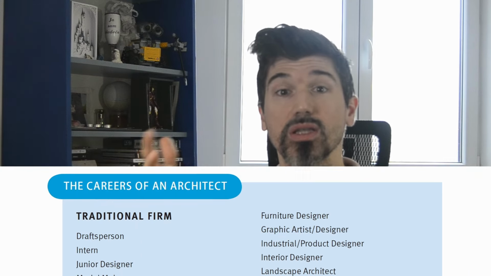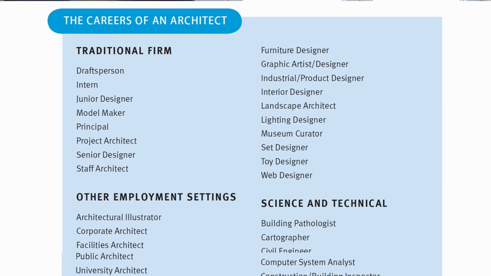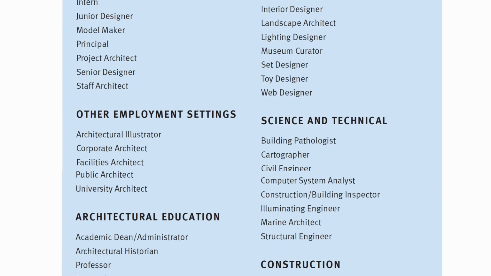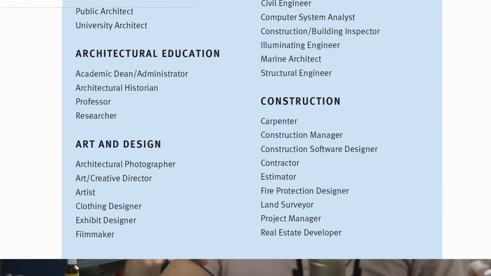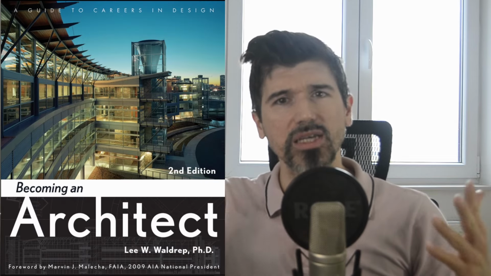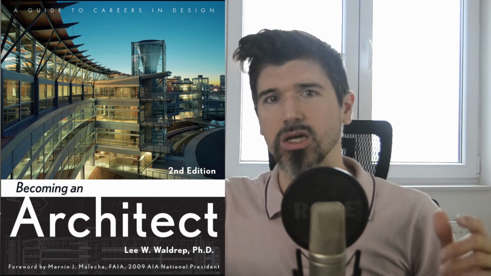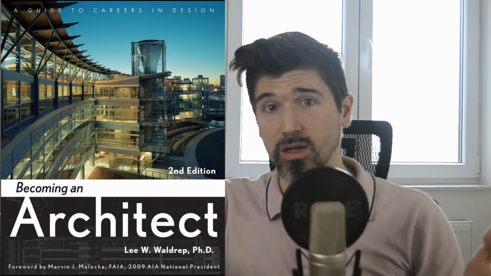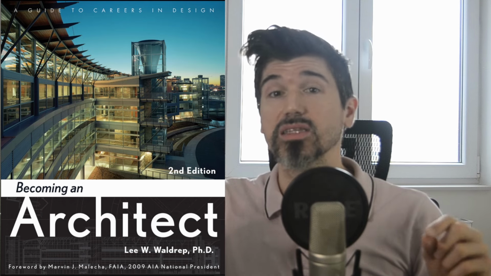In this instance, the career choices are given in reference to the main study areas we talked about, like science and art, also including education and construction, as well as more traditional occupations that are required in contemporary architectural firms. These quotes and career overview are presented by Lee Waldrep in this great book, Becoming an Architect, which showcases a multitude of important aspects related to architectural education and practice with testimonies from architects in the field. Be sure to check it out and let us know if it coincides with the reality of practicing architecture in your country.